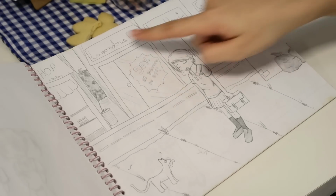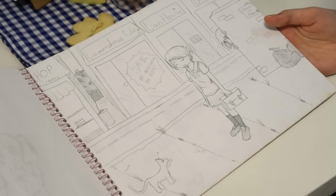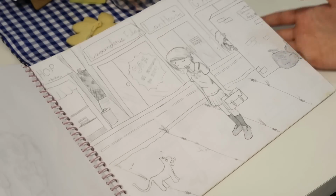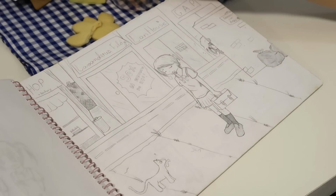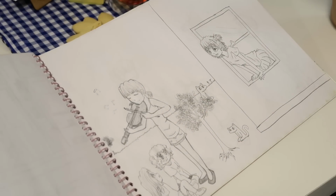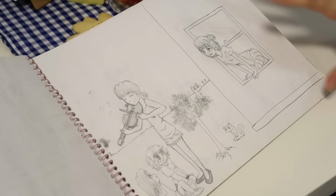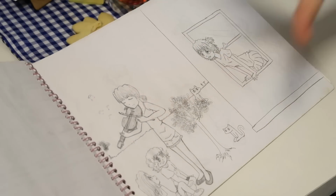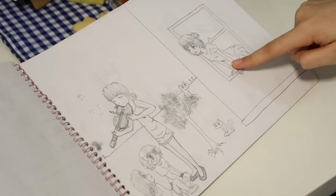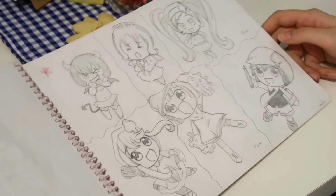Oh, here I decided to do a full background, which, as you know, I still don't do. And clearly with no reference and no perspective knowledge, everything just looks wrong. Oh my god, this time I was watching, what was the name? La Coda d'Oro? Yeah, it's a violin, classical music themed anime. So I drew this girlie playing the violin, and this girl like, oh my gosh, she's so good. She's really good. Oh, here's more Shoujo Eye stuff.